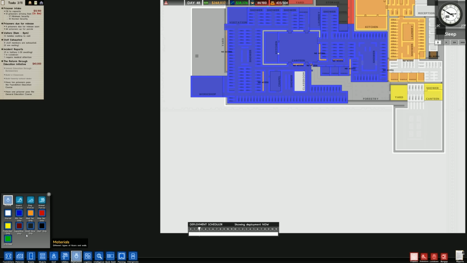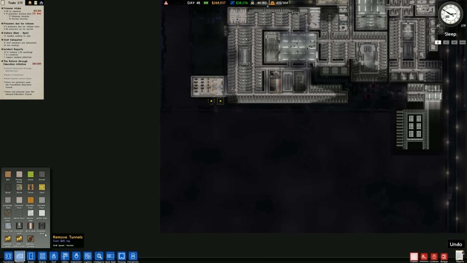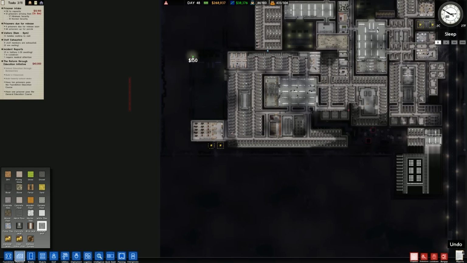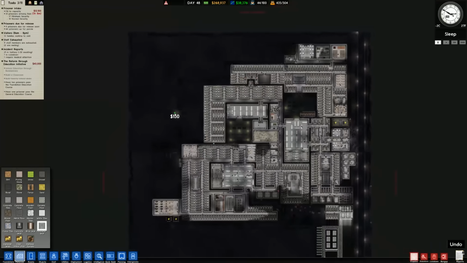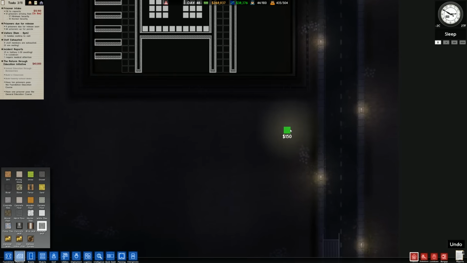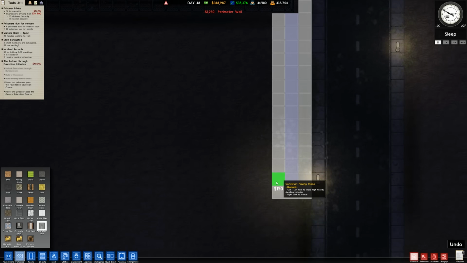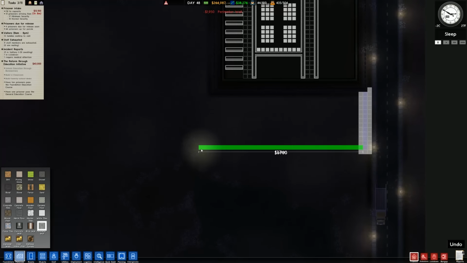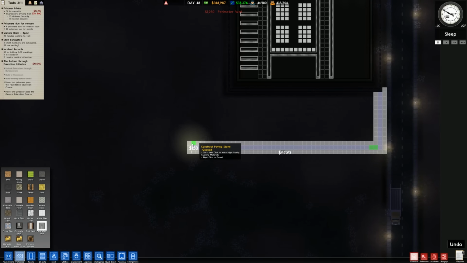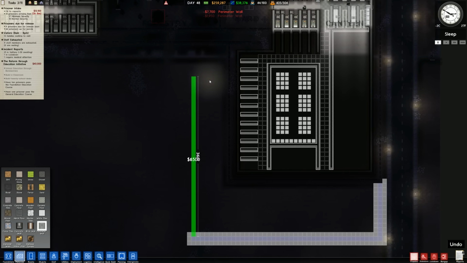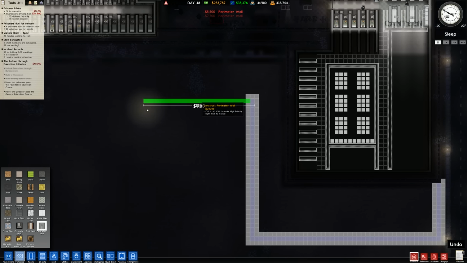We've got over $250,000. So what I'm thinking is that we go for the perimeter wall, the most expensive kind of outer wall that we can possibly get. I'm thinking that we just have this go around the prison. So I'll leave a little bit of room here to expand. Look how big this thing is. Jeez, this thing is huge, and also hugely expensive. Look at that, 6,000 just to come down to here. But we'll run this along and around.